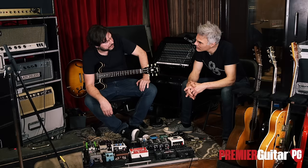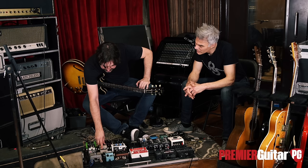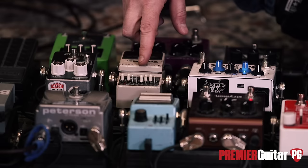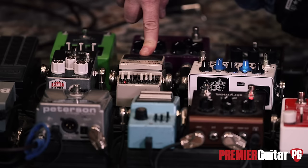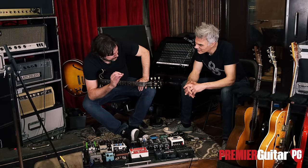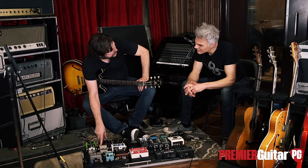But here's why I love this pedal. I basically could get by with just this pedal, because it's the best solo boost pedal of all time. If you just bump the midrange and goose the gain a little bit, then you kick it on when you play a solo, the whole world knows you're playing a solo on a live gig. It's got just the right amount. Everyone's always asking, what's the best boost pedal? Boss EQ, $40 pedal, best boost pedal ever made.